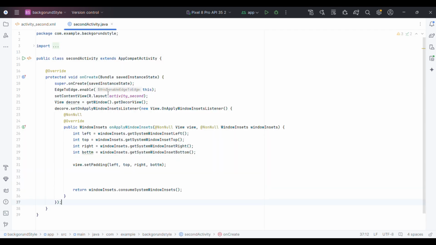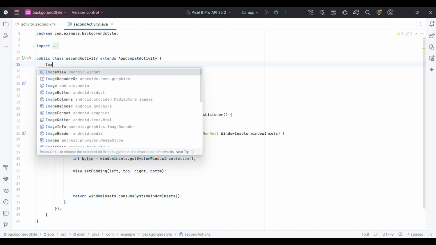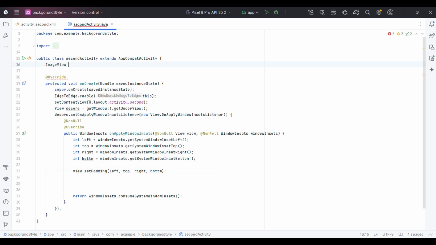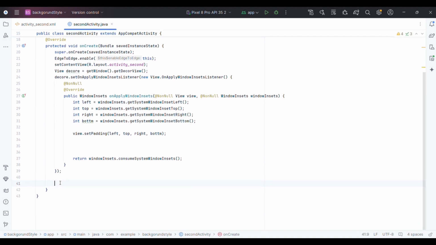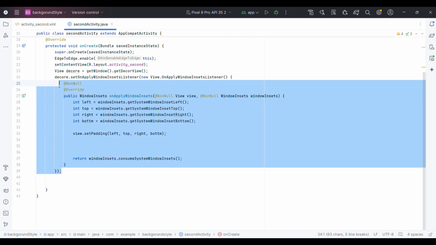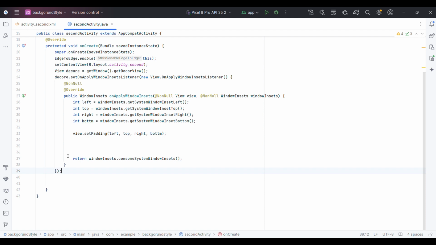let's go to our activity, and here at the first let's make the object of image or image view. Now let's specify it. This line of code adjusts our screen, and if you don't know about it, you can go to the previous lecture and you will understand about it.